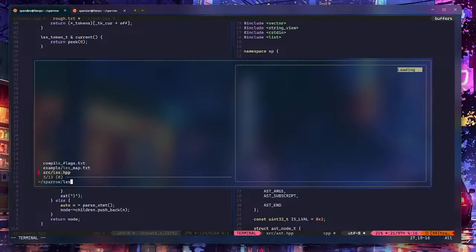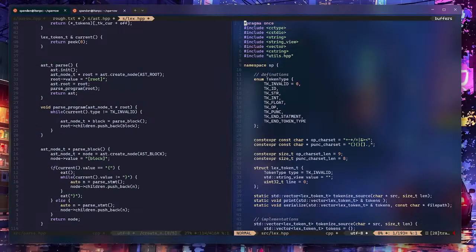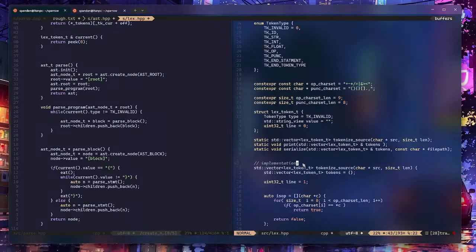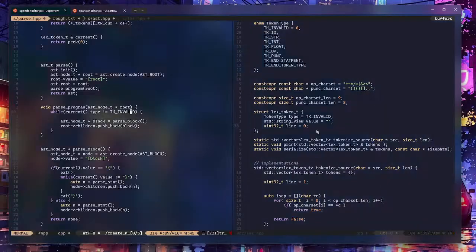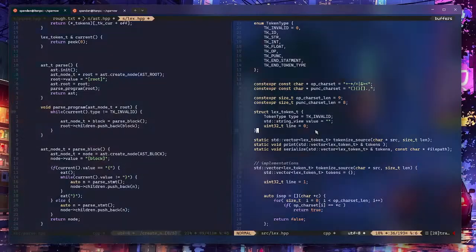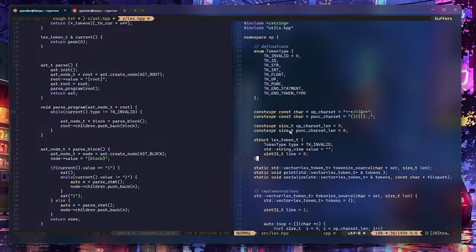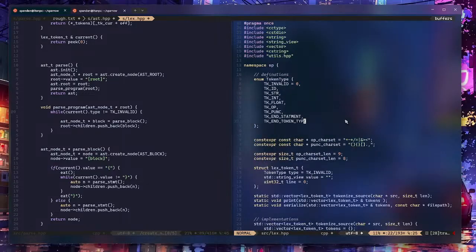So lex, do we call it just lex? I guess so. So that is one thing. We have a different vibe going on here and different vibe going on here, but that's fine. It doesn't really matter. So yeah, let's add some new types, right?